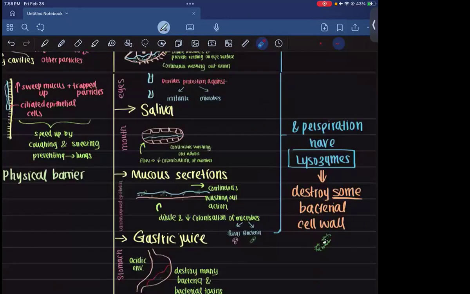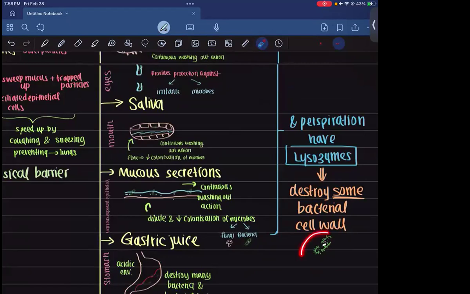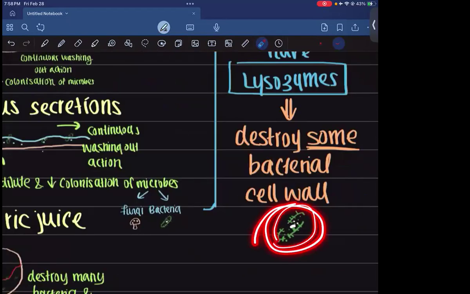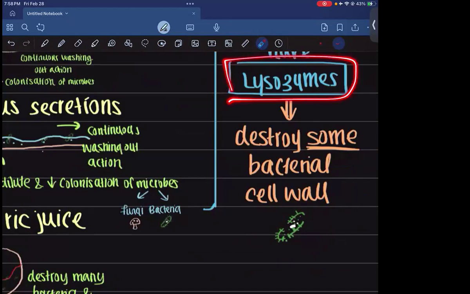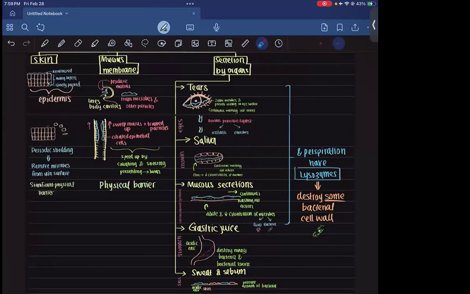Okay, so these lysozymes are destroying some bacterial cell walls. So the cell walls of the bacteria can be destroyed by these lysozymes. So is it all bacteria? Can all bacterial cell walls be destroyed? No, not all bacterial cell walls. Remember, these words are quite important because they can confuse you in MCQs. If they give you a statement saying lysozymes will destroy all bacterial cell walls, it is completely wrong. They only destroy the cell walls of some bacteria. Okay, they have specifically given that in your resource book, so don't get confused.